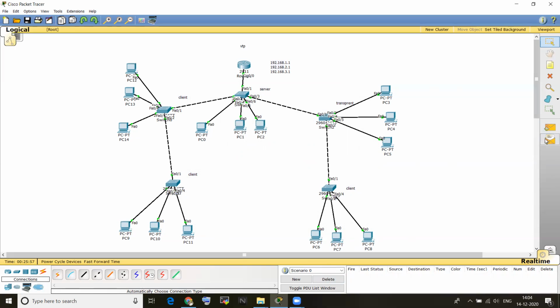This is VLAN Trunking Protocol. What are the steps you have to follow? First you have to give the VTP mode. Then trunk you have to give. Then you have to create VLANs.